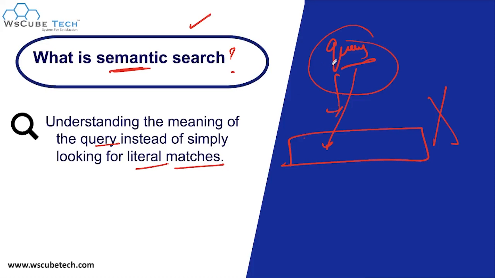Today, Google tries to show you the best possible result which is related to your particular query. Because when you mention any query, any particular keyword or phrase, Google tries to understand that particular topic. Corresponding to that topic, Google finds every possible information and showcases every possible result — either in the form of a knowledge map, a Google answer, paid results, organic results, as well as options like 'people also search' and auto suggestions.